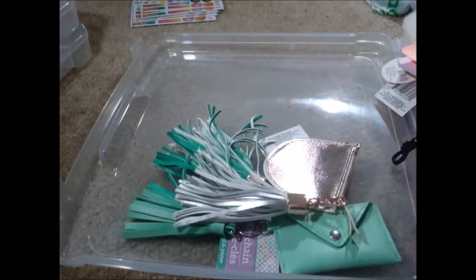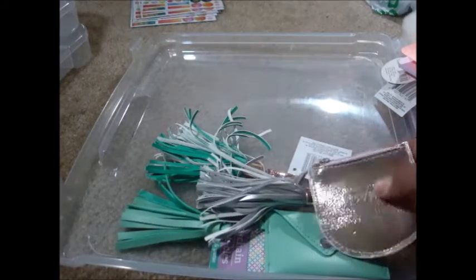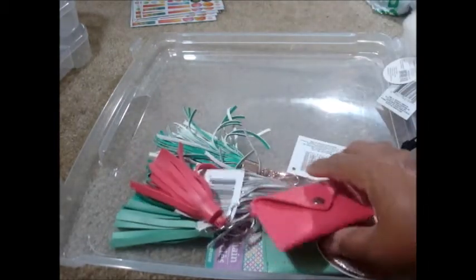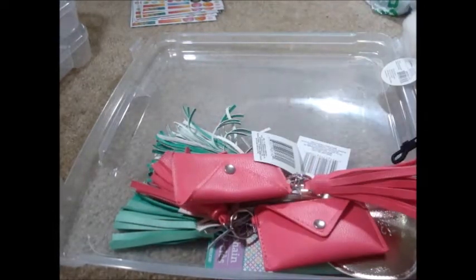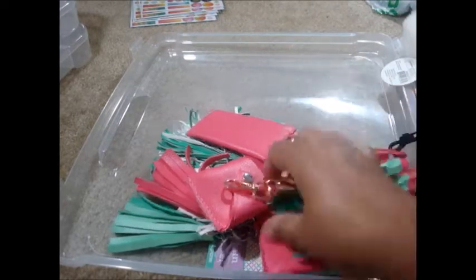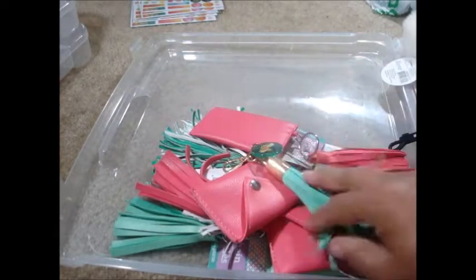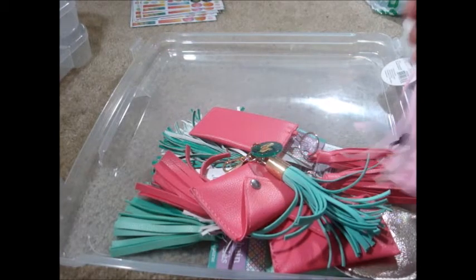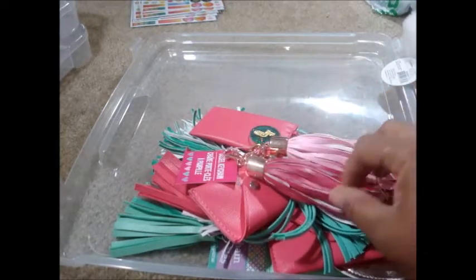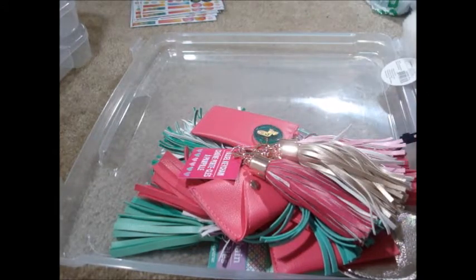Here's another tassel, which is gray or silver. Oh, this one actually came from the Target Dollar Spot. So I've had this one for a while. I got this pinky one. Maybe have several of those, 2, 3 of those types of pinky ones. There's another green one. And I'm not sure if this green one came from Dollar Tree or somewhere else, but I do have it with these. Here's another soft pink one. Here's a darker pink one. Here's another gold one. I think that was the second gold one. Here's a lavender one.